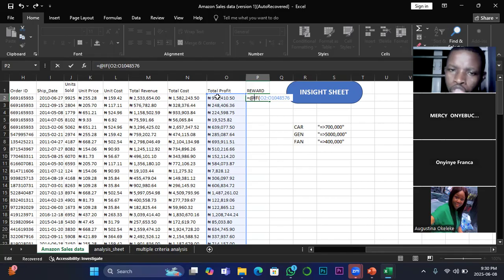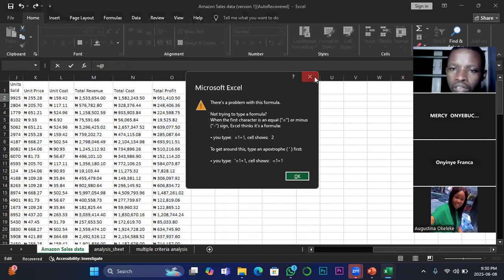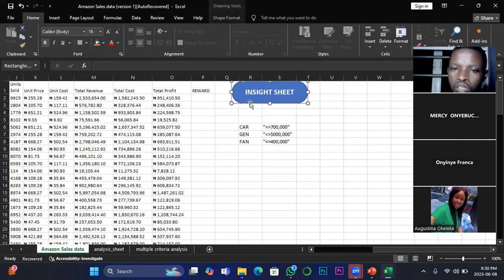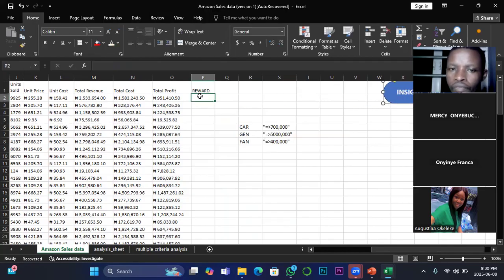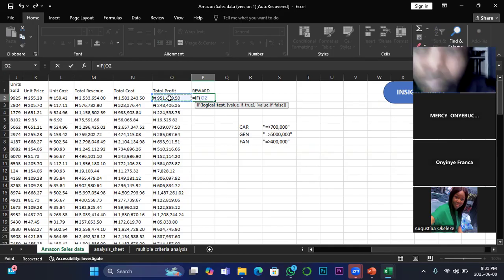But you know what? If you check the way I selected now, this is going to generate too long an argument or function. So let me delete this. Let me remove and shift this. Now, let's go back there. If the logical range is this, I don't want to select it the way I selected before.